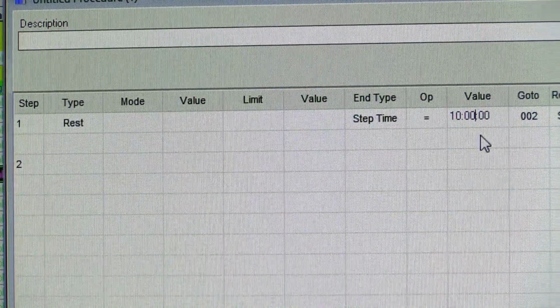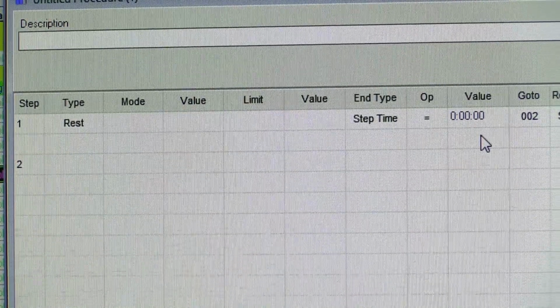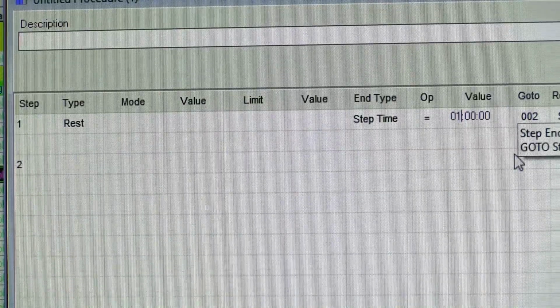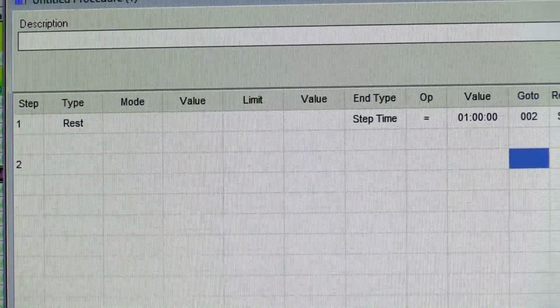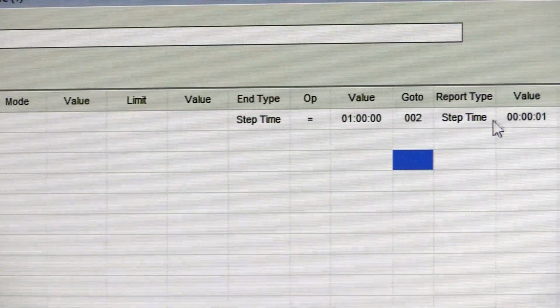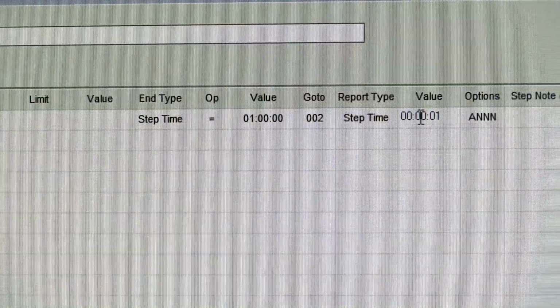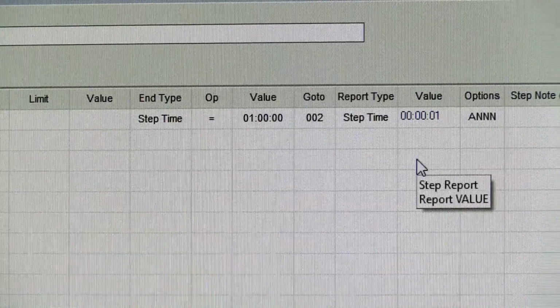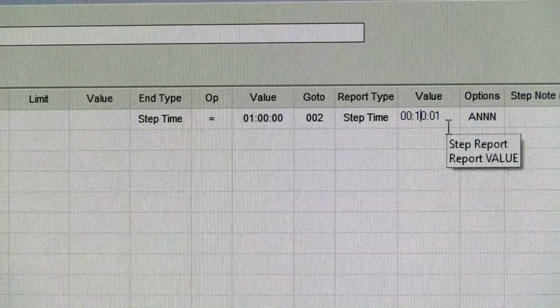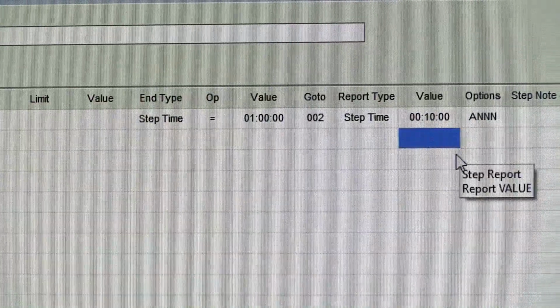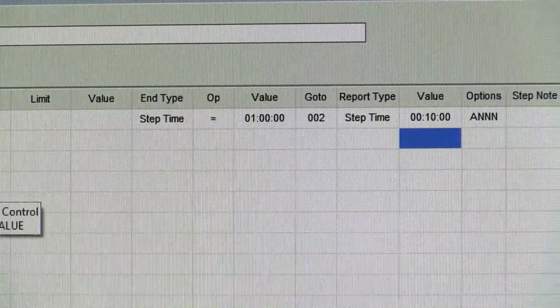Hold on. Okay, so 1 hour, and the step time just means the interval at which data will be taken. The step time for this will be set to 10 minutes because we don't need a ton of data for the equilibrium. Okay, so that's our first step.